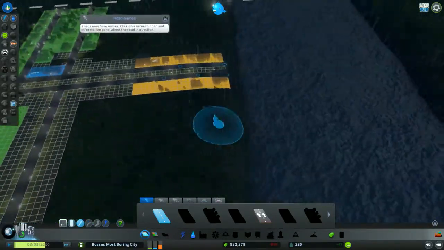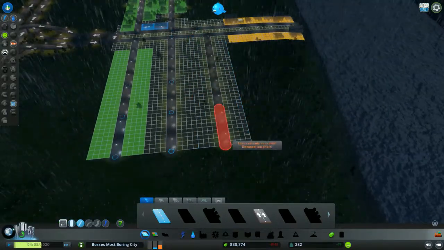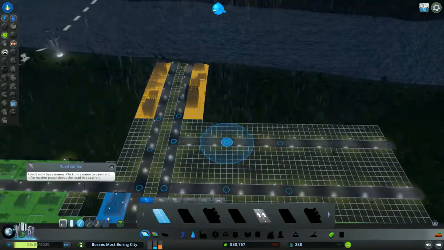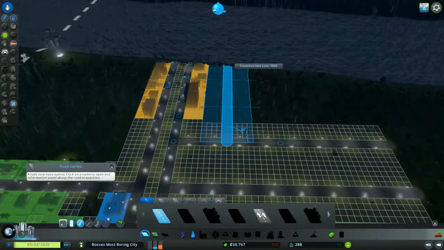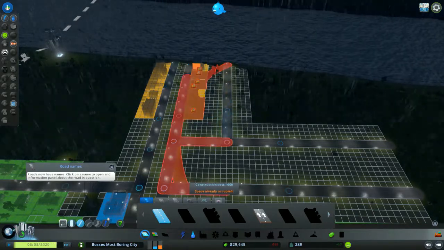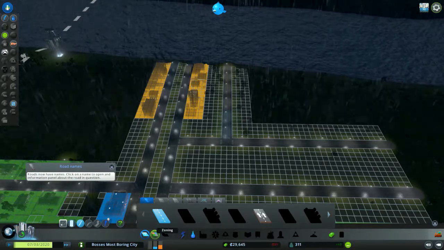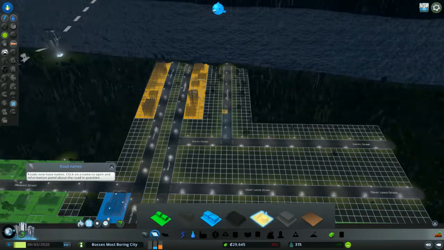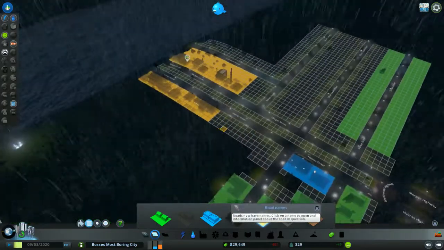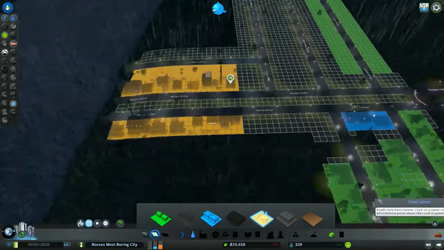Industrial is taken off, so we're going to do another road here. I like to run my industrial with roads perpendicular to all the others to change how the truck traffic flows. Get a bit more in there. Only for the start of the city do I actually build on the main road in.